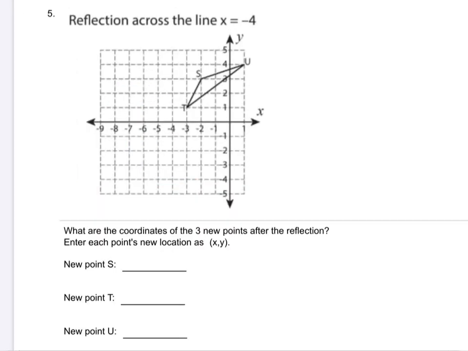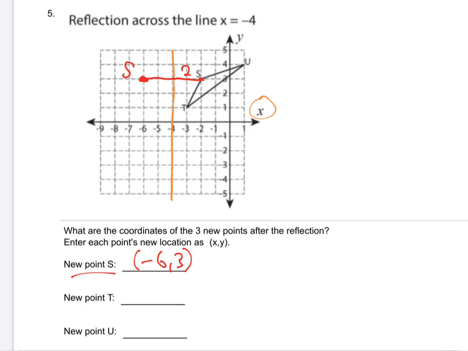Okay, now starting with number 5, we're going to start doing triangles. So we're going to reflect across the line x equals -4. Here's the line x equals -4 hitting the x-axis at -4. We're going to reflect all 3 of those points across that line. So let's take them one at a time. First with S. So where's S? Right here. Go straight at the line. That's 2. Same distance other side. There it is. There's the image of S. What's the coordinates of that? Back 6, up 3. That's the image of S.